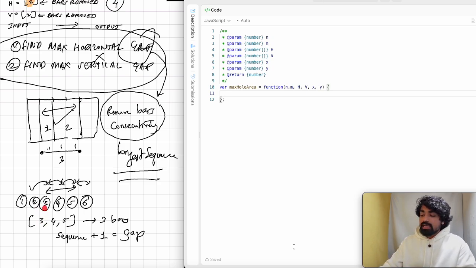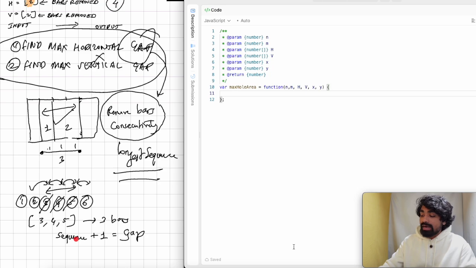As you saw here, if we remove this one and this one, then because there was a gap that existed between these two also and these two also, it gets accounted for the entire gap. So this is 1, 2, 3 and 4, and that's a gap.